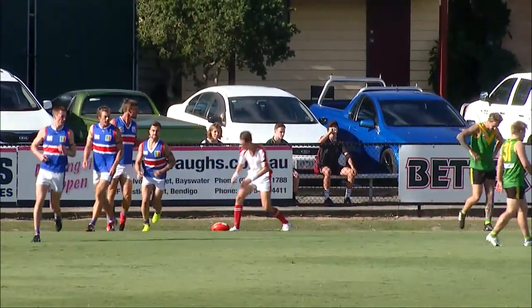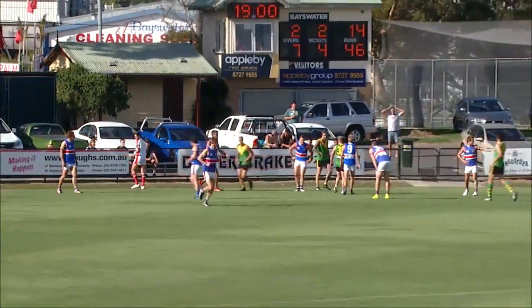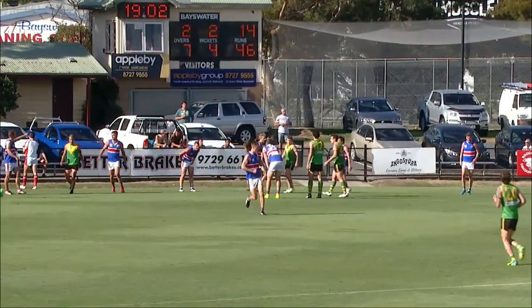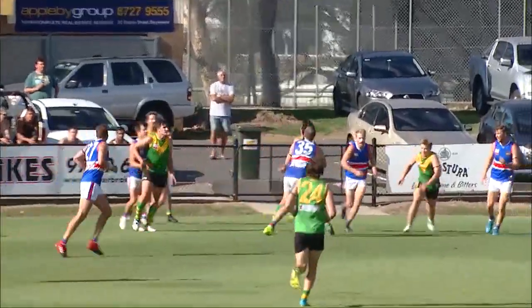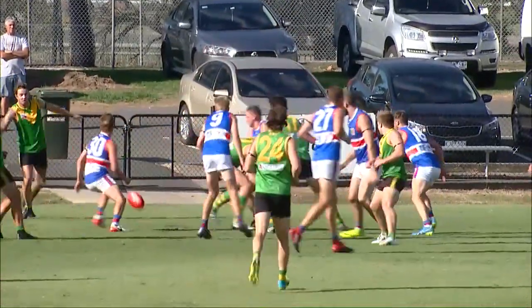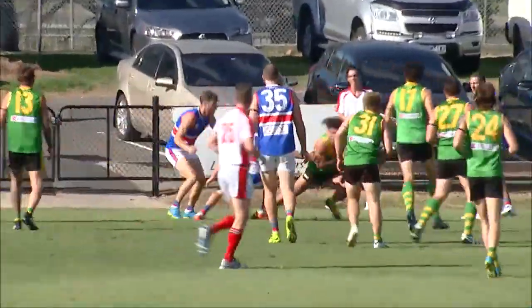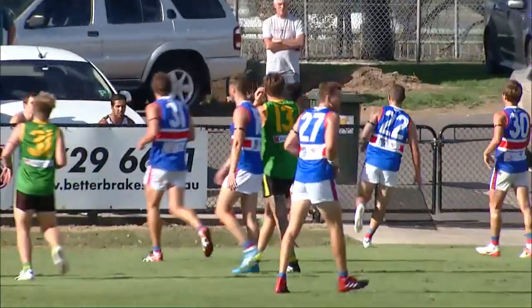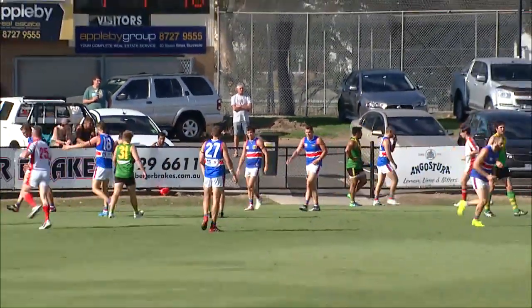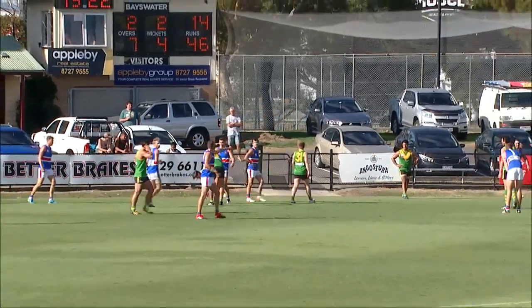Lots of dogs around as we go to Grant Campbell, thanks to Choose Tap Match Stats. Inside 50s in the second quarter, 11-6 in favour of South Croydon, and their win clearance is 9-5. Trailing by 32 points, Bayswater need something, and it's in their forward arc here, but barging his way through there was Mallison, but Bayswater still have the numbers. Handball looking for Van Ruin out wide underneath the Bendigo Bank scoreboard. Couldn't find him and bounces over and out.